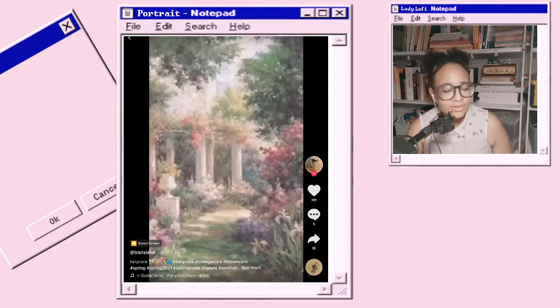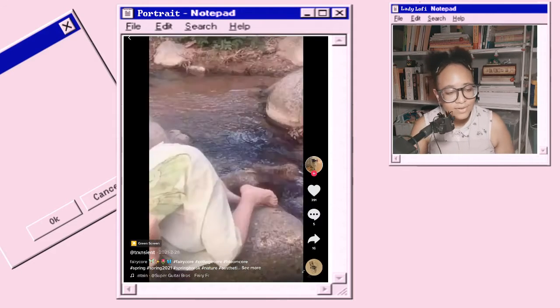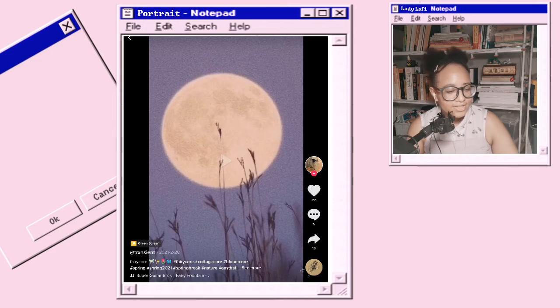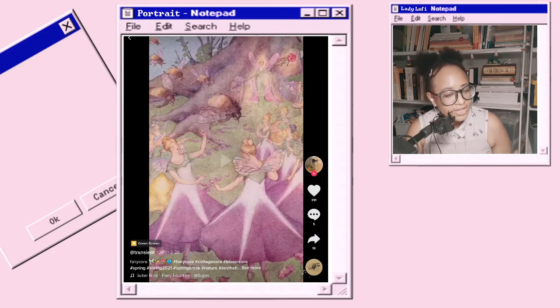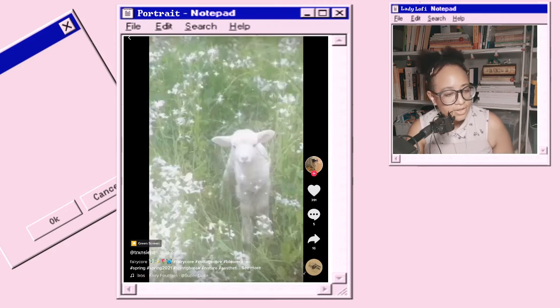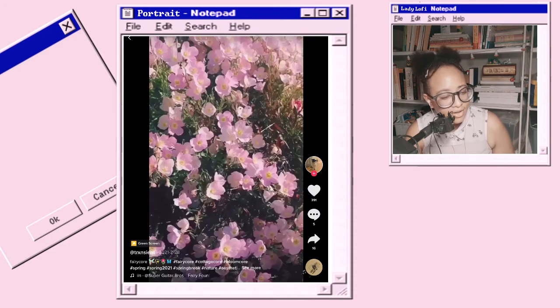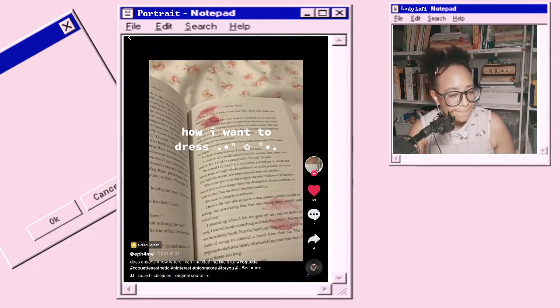It's so soft and delicate and beautiful. Look at that illustration — the fairies are just dancing, their clothes look like morning glories, and there are bees and everything. This is lovely. Look at those roses — the delicate pastelness of everything is beautiful. I love it, I want to dress like that.